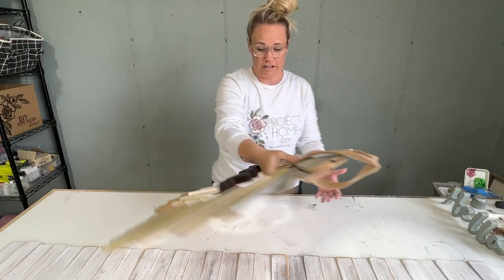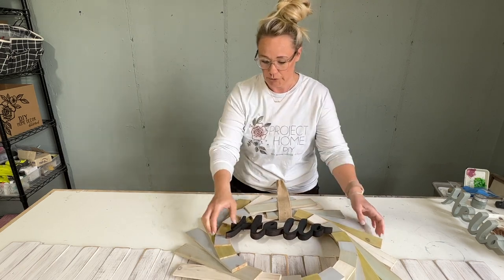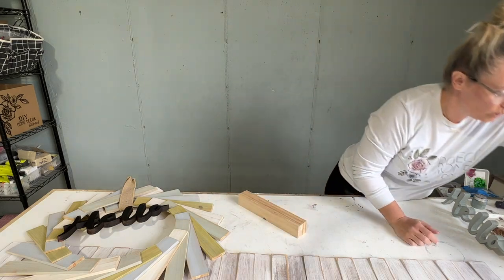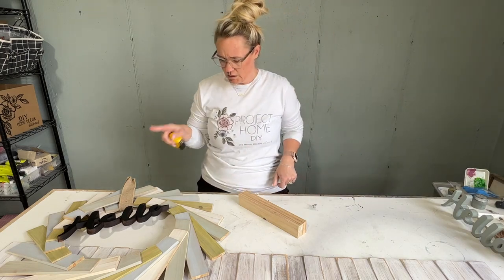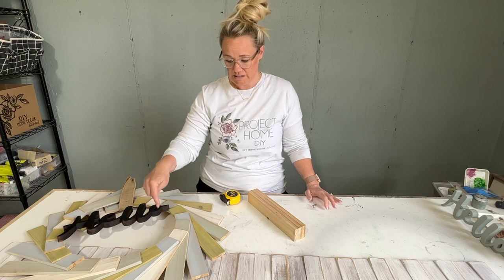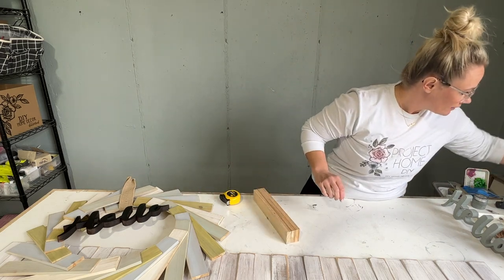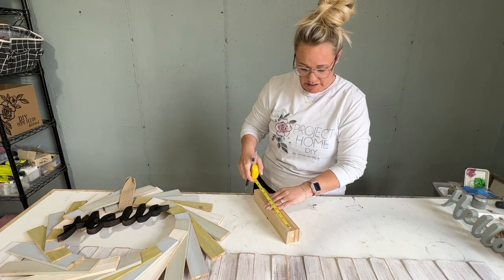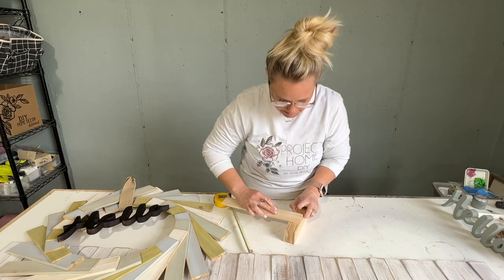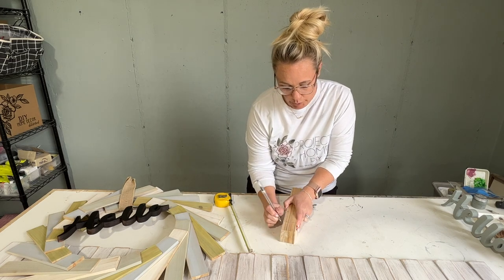Now for the wreath — it's a little tricky to get started, so I want to cover a couple things verbally. I'll also include pictures in the written directions. Before you even start, take your entire stack of wood — you'll need about 24 pieces, and I believe there are 30 pieces in each pack. In order to make a perfect circle, these have to be laid out at the same position with the same spacing. An easy way to do that is take your wood pieces and a measuring tape, measure at two inches, and make a mark all the way across all of those pieces.